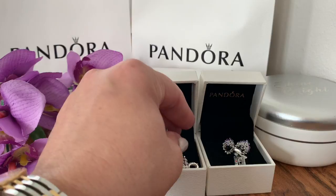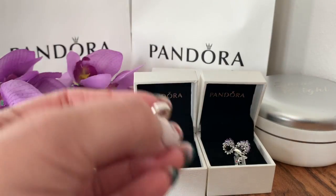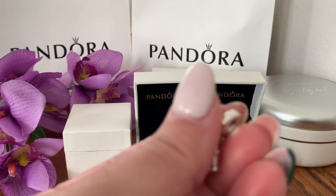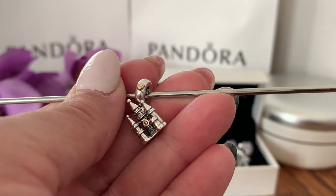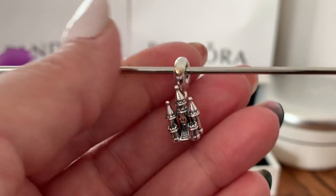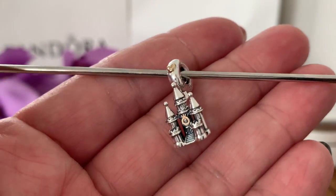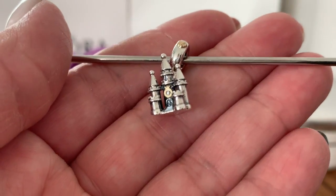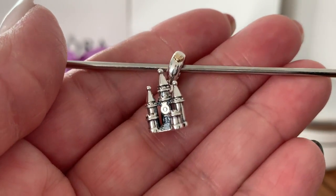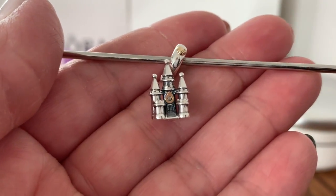Okay, and then there were so many two-tones. Oh my goodness, there's a crown that is on my wish list. There's the swans. There's even a pair of new earrings as well as a necklace. But for this promo, I decided to go with this one. It was actually really hard to pick one. I would say that my number one was the crown, but the crown is more expensive, so I decided to leave that for another occasion.